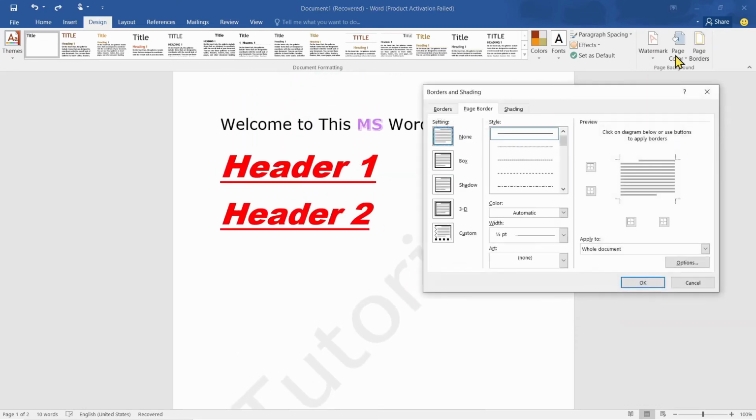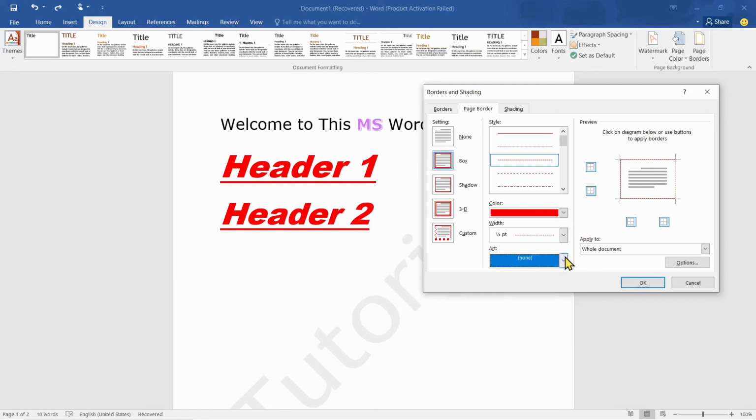Let's press on page border and select some styles. I could select different styles, and if I press on them, Microsoft will show me how they will look, or the aspect of the style. I could select a color, could make it red, and it will show me that it will become red.